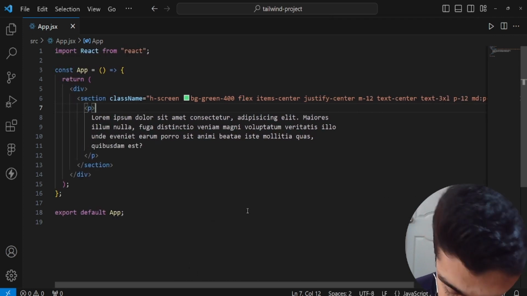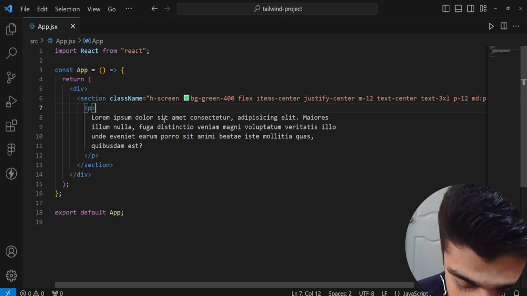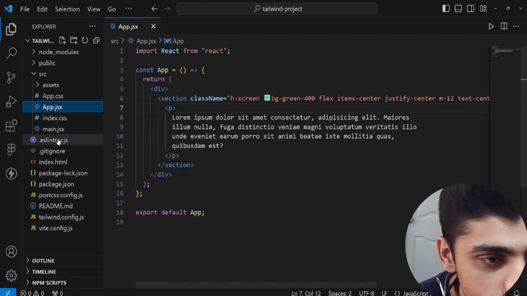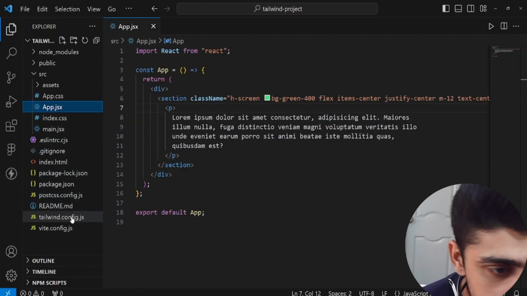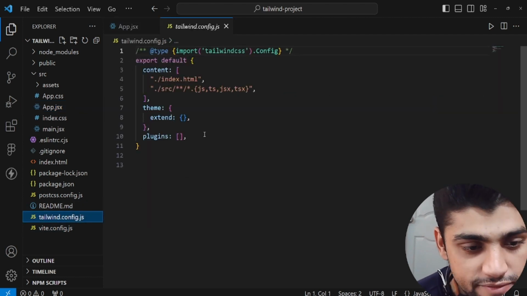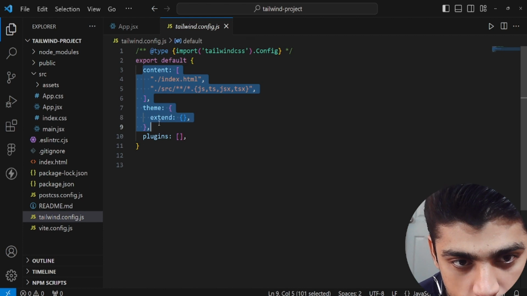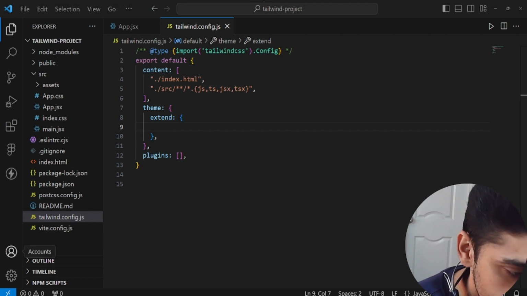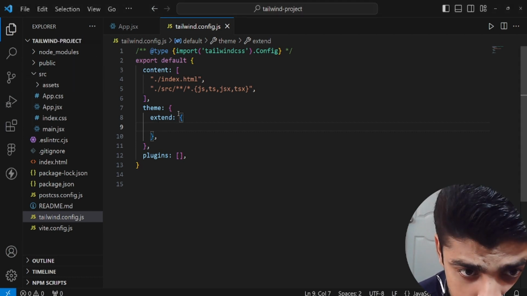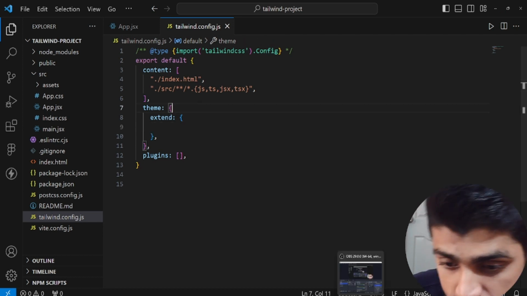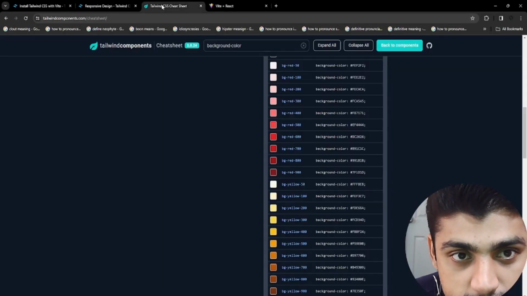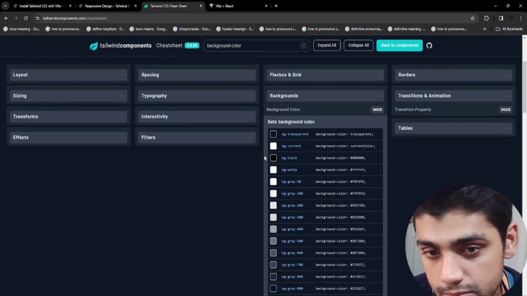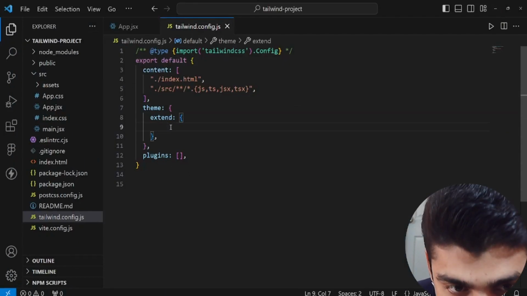All right, so now that we have done the padding and all, let's go to the next part where we could actually customize Tailwind. Let's go back to the PostCSS, tailwind.config.js. Over here you can see that there's this file that we added, and then there's this theme, and then there's an extend. So if I go into this extend part, I could add my own custom styling or things. Right now you saw that in the style sheet there are so many things provided by Tailwind CSS, but there are some things that might not be there, like there's only these kind of colors. Like I want to add some other color myself. To add that, I could go in this extend and add that color for me.